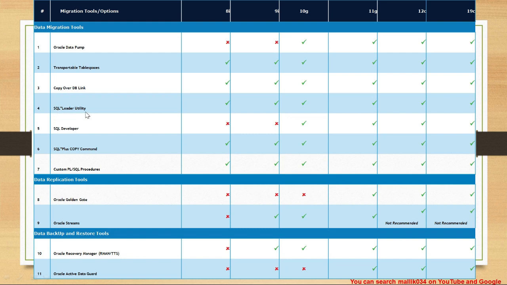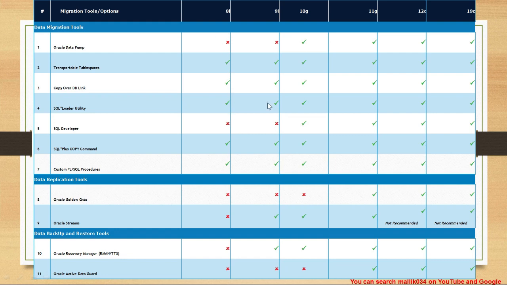And again, with the SQL Loader utility, you can extract the tables, or import the database objects, anything you can do. This basically talks about data migration. As I said, this is not only for the tables, or only for the schemas, or only for the database objects. It includes everything. So these are a few of the ways you can migrate your database.